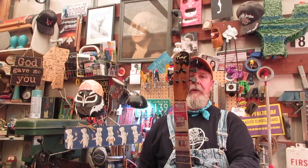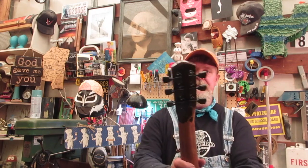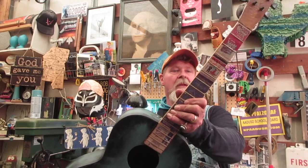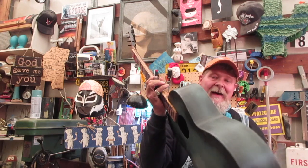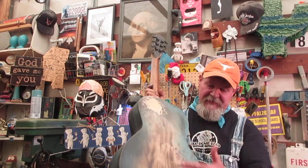We are working on the hobo junk pile still. We've got the tuners on with the chick flick teal screws, and things are looking pretty good. We're getting to the point now where we're going to put sound in this thing, but I've got to get the back done. We'll put a graphic on the back, and there's some divots missing and stuff like that.